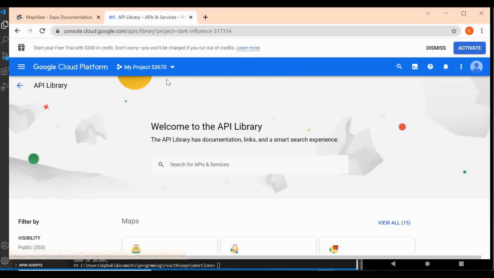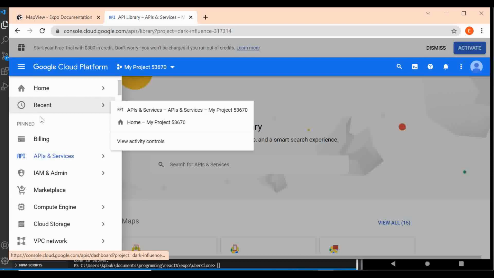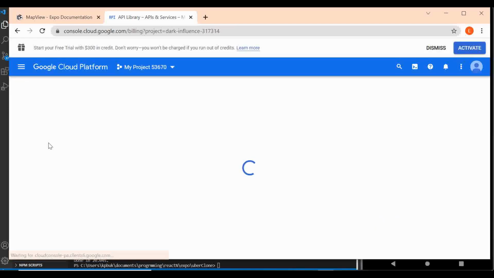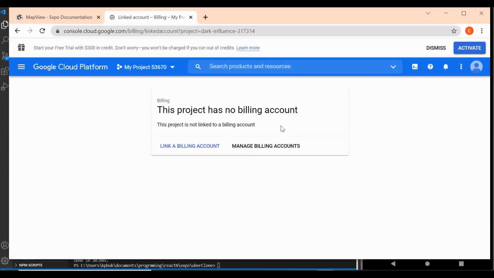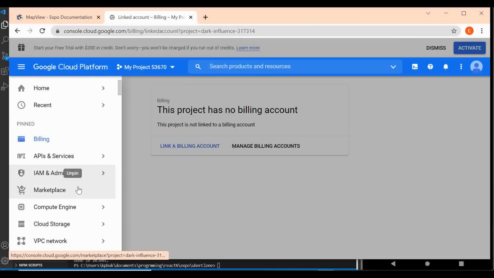Okay, that's okay. And also you will need to enable the billing. Generally Google will give you about $300 in your account, so you might need to enable the billing. In my case, I've not done anything yet, and you can see everything is plain.